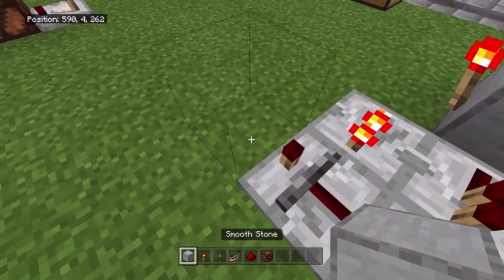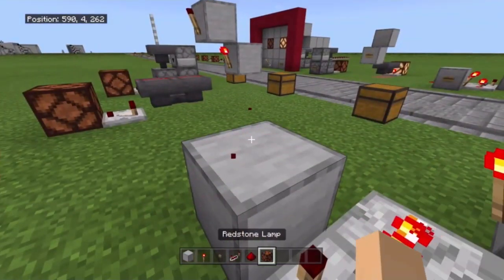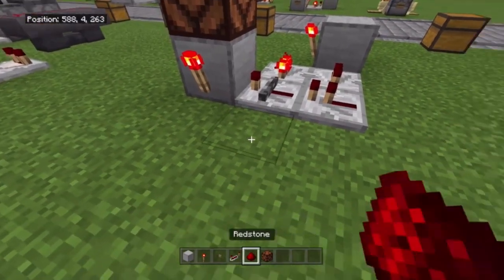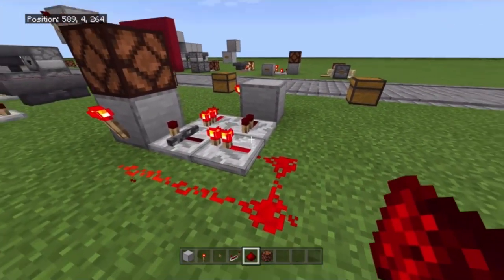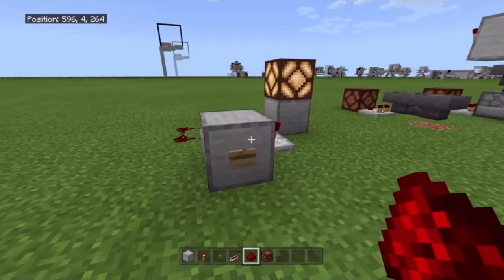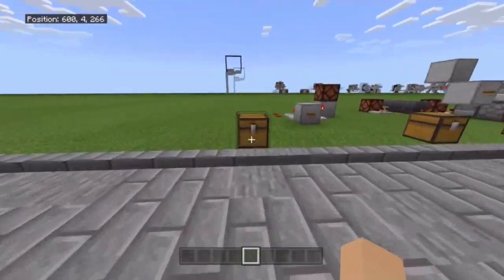In the locked one, you're gonna place a block that's going into it, and then either the redstone dust that you're gonna have connected to it, or the lamp like me. On the side of it, you're gonna have a redstone torch. Hook up your redstone all the way to this front one, and then it should be working perfect. On, off.